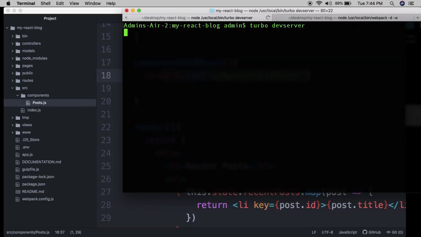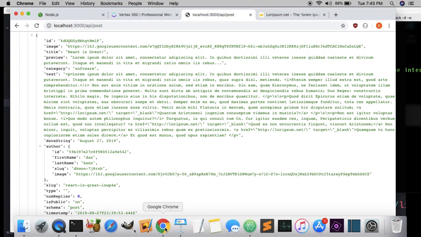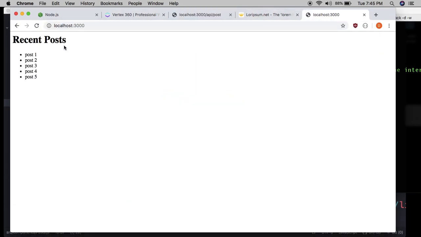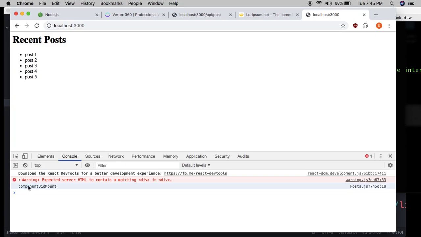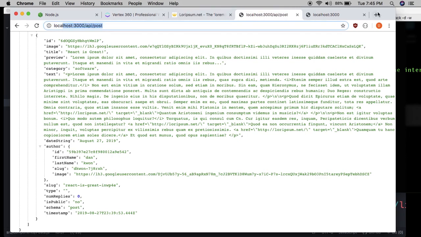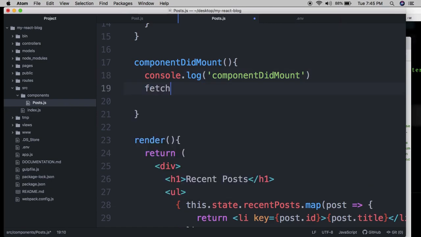So in reality, you can keep the dev server and Webpack both running at the same time and really never have to restart. So that's up to you whether or not you want to do that. It's really a matter of personal preference. So I'm going to head over to the home page, and here I still see the same thing. But if I open the console, you will now see component did mount. And if I reload it, you'll see it again. So right here is where I can make an API call, particularly this API call. So let's head back here, and let's use the fetch API to do that.